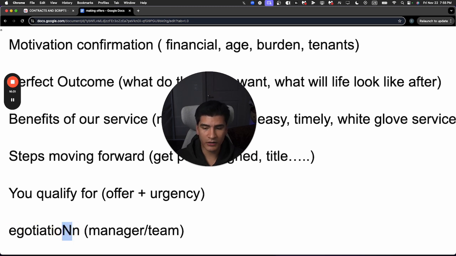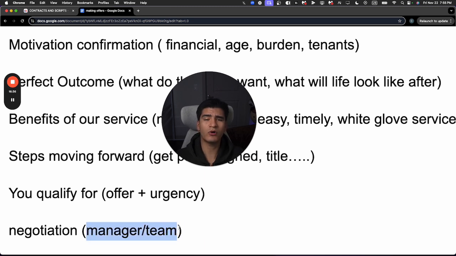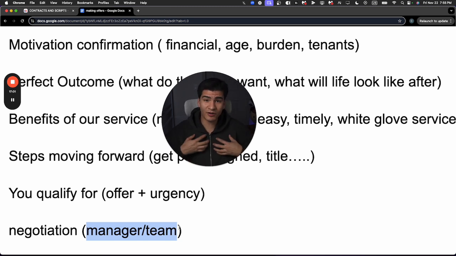When it comes time to negotiating, you never want to negotiate from your end. You never want to be the person to blame for the low offer, right? You always want to dish out that responsibility, that backlash, to your team, to your underwriters, to your manager, right? Whoever person you make up, or maybe you do have one. You always want to defer that responsibility to them. Otherwise, Joe's going to get mad at you. You don't want Joe mad at you. You want Joe mad at the manager, your team, the underwriters. And you're also going to be mad at them because you are trying to help Joe, right? So that's the negotiation part.